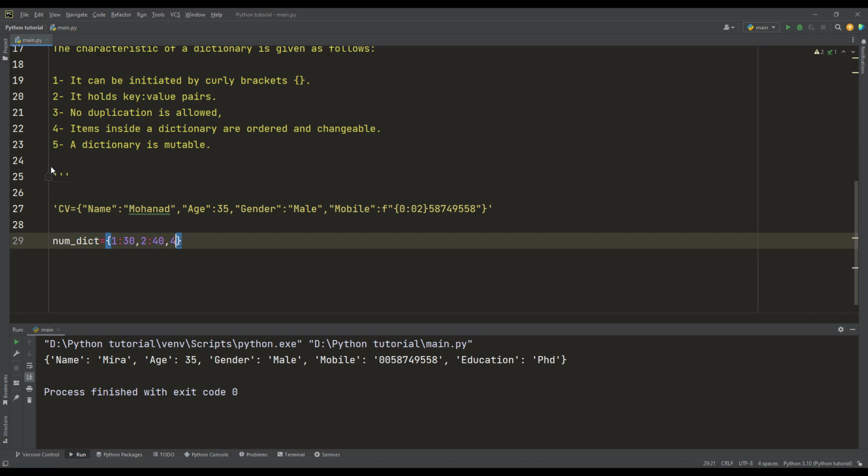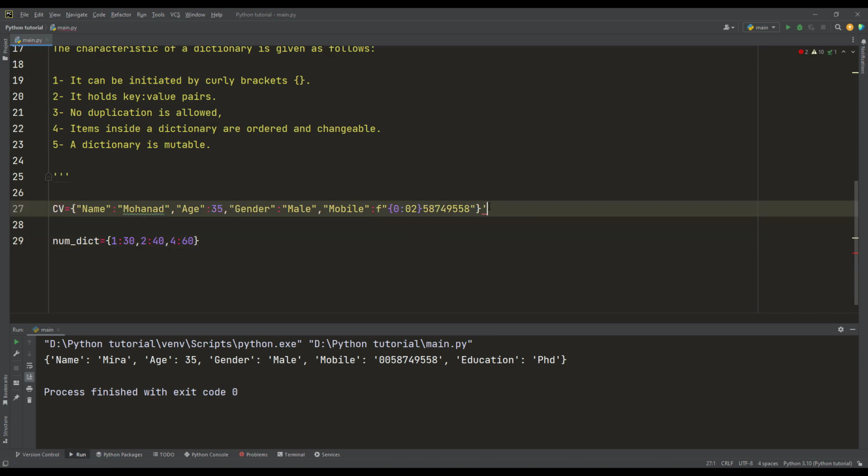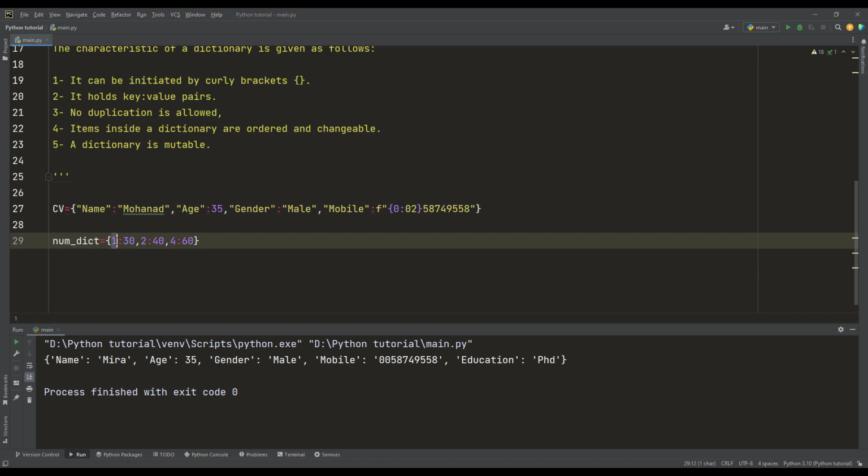This is the way that we can consider numbers as keys for a dictionary. In the previous examples the keys are strings, but now we can also consider numbers as keys.